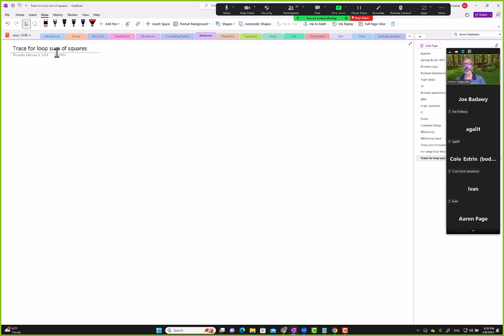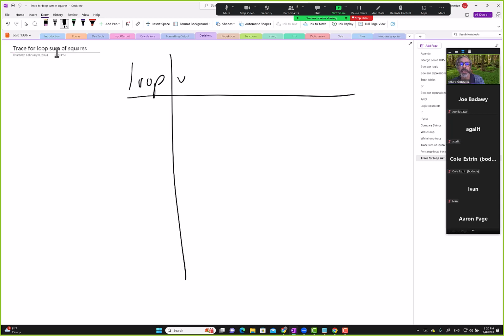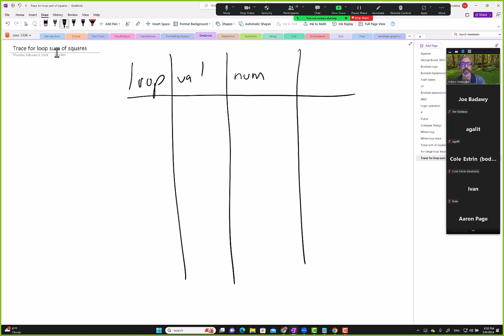So we would have the loop, and then we have val, and num in the range, and then we have sum. In loop 1, sum starts with 0, but let's see what happens. So val is 1. This one will always be 4.